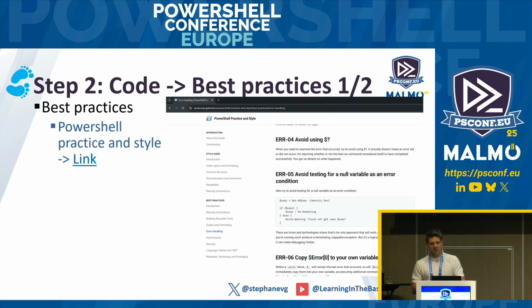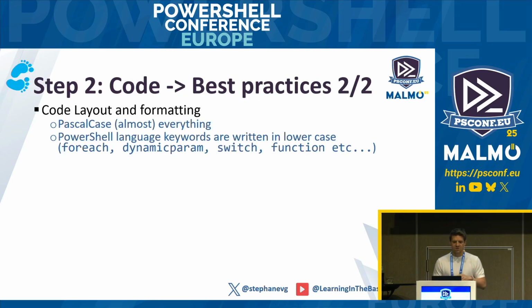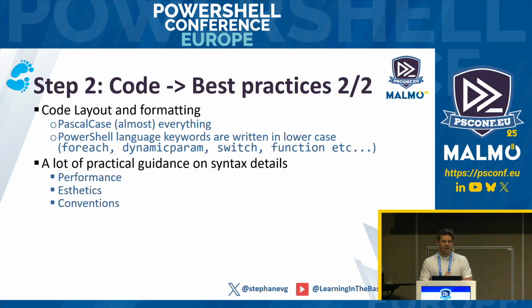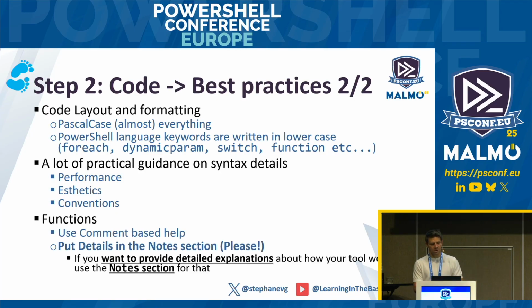So there's a link here as well, and I'll come back to that in just a few seconds. What you can find in that are things like recommendations on the code layout: Pascal case should be used, PowerShell language keywords should be written in lowercase, foreach, switch, and so on. And a lot of practical guidance on syntax details, like performance, aesthetics of code, and some other conventions. So really go through and read it.